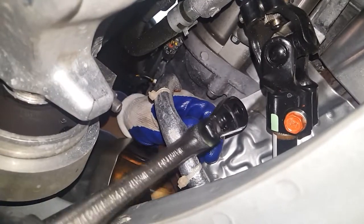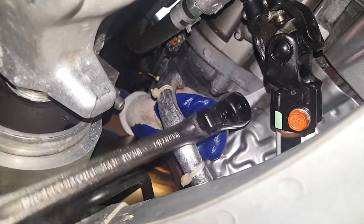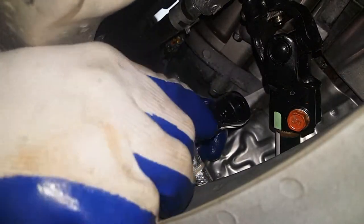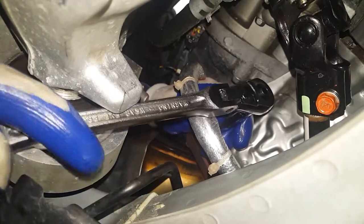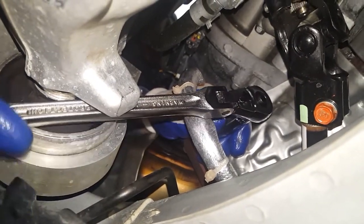You're gonna have to take it at some weird angle, though. It also helps if you have a ratchet with an adjustable swivel head.